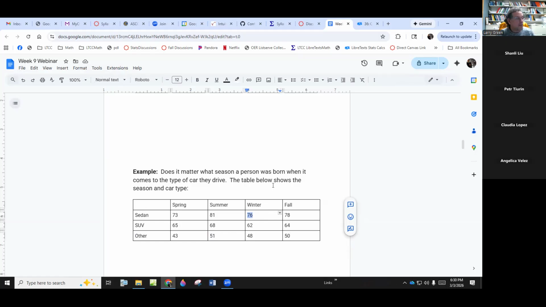Okay. And what we want to do is say, hey, it doesn't matter what season they were born. It's kind of similar to astrology. And some people believe in it, but I'm all about statistics. I look at statistics and see if it makes a difference. And you can do this with chi-square distribution. Any questions so far? Okay, so the next thing, can we use goodness of fit for this?